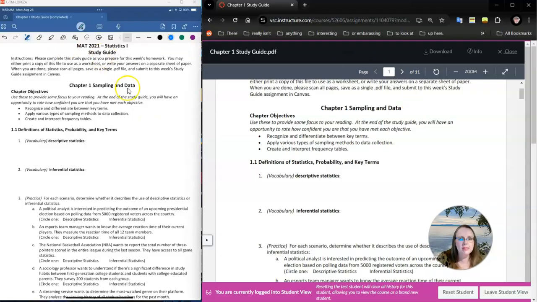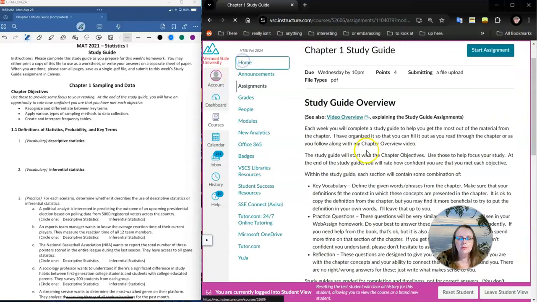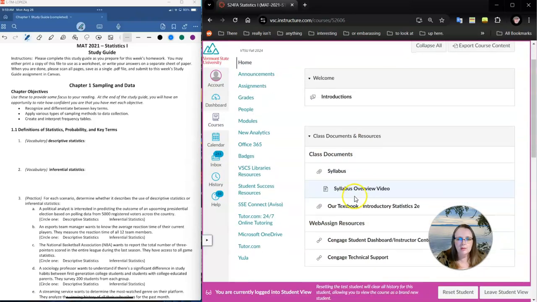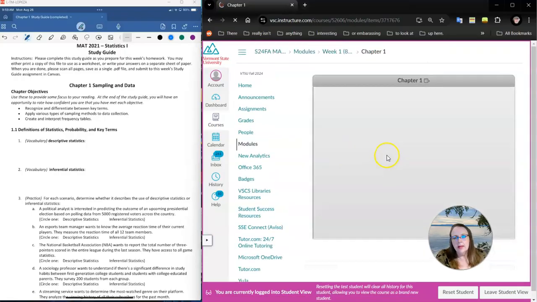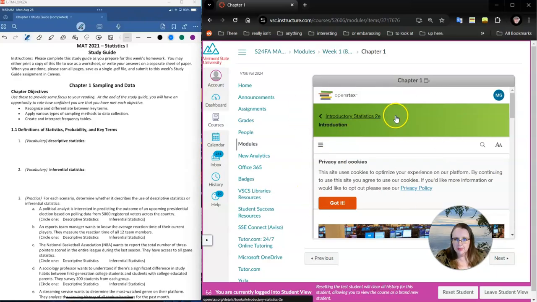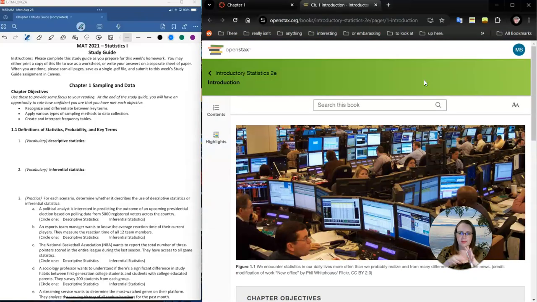I'm going to keep the study guide open over here, and this is probably something you want to do as well: go to our course page, and under this week's module, there is a link to an interactive version of Chapter 1. So click on that, and it's going to take you to Chapter 1 in the textbook. I don't think you want to look at it in a tiny little window. If you click on it, it'll load that up into a whole new tab for you so that you don't have to scroll around quite as much.